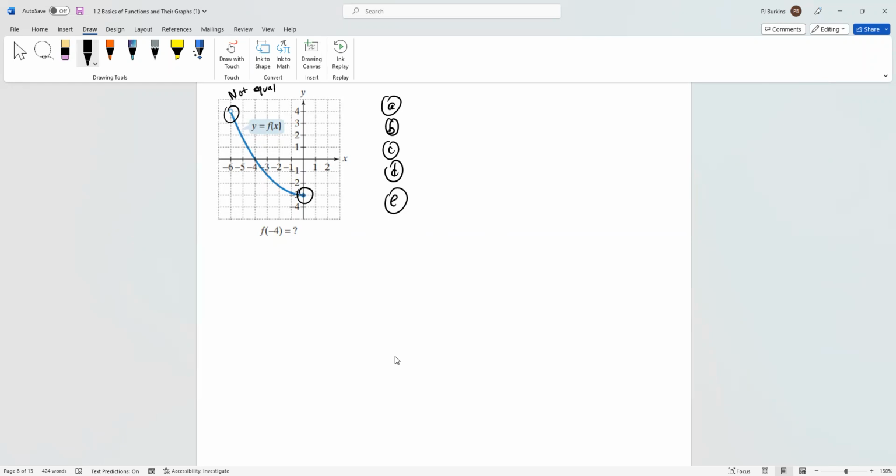Because there's an open circle. This is equal because it's a closed circle. So it looks like x runs from -6 to 0. It is not equal to -6, and it is equal to 0. So not equal, parenthesis; equal, bracket. That's the only one we've seen thus far that has a real restriction on the domain.